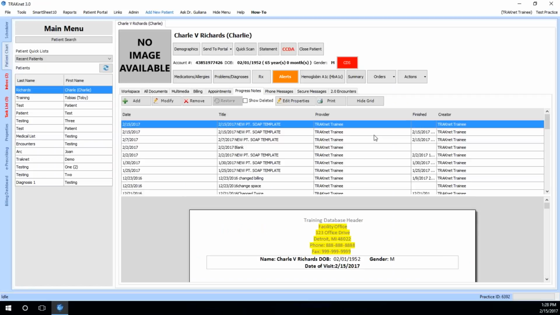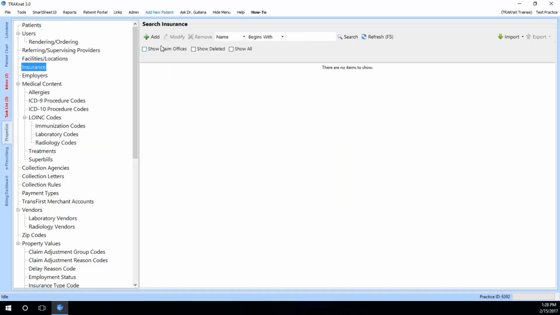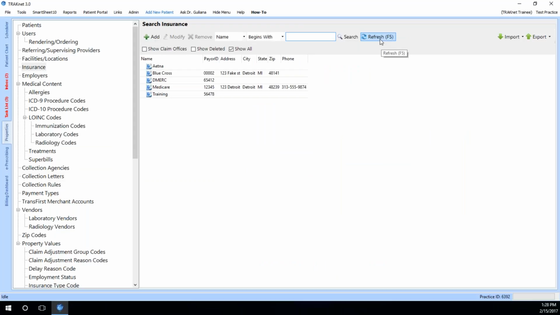All right, and can we enter more than one payer ID for an insurance, and how, is the next question. We cannot enter more than one payer ID for an insurance. TRAKnet uses the payer ID the same way as Gateway does to identify the insurance. So an insurance can only have one payer ID. Now that's not to say the same name insurance like Blue Cross may not have more than one payer ID.